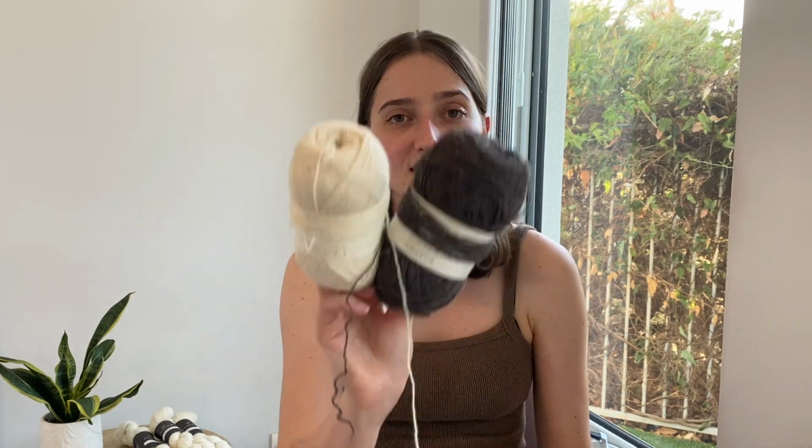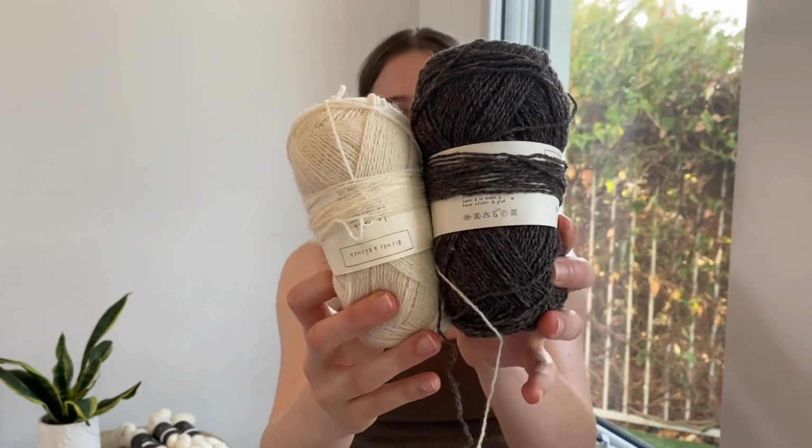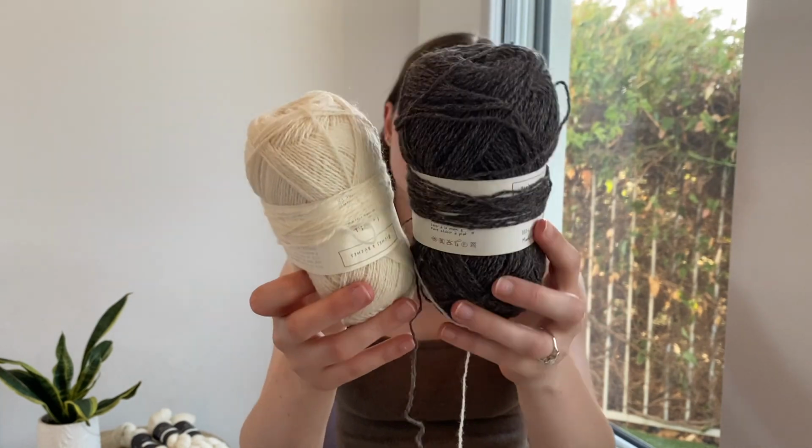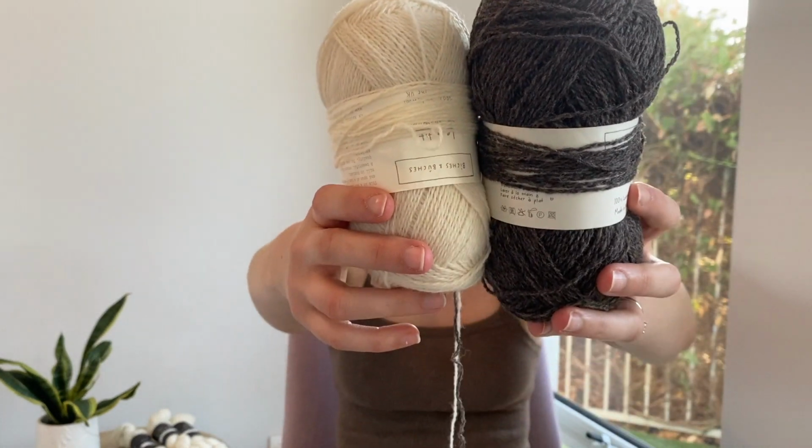So like I said, these are the Mudo socks, which is an all over colorwork sock pattern by the Petite Knitter. And I'm knitting this in the recommended yarn in these two colors. This is the Biches Bûches Le Petit Lambswool in the off-white colour and the medium grey-brown colour. These colours are definitely on brand for me.